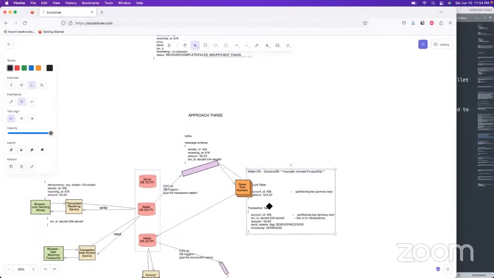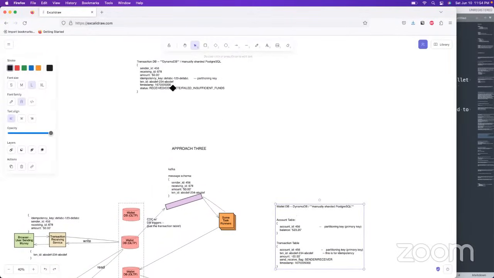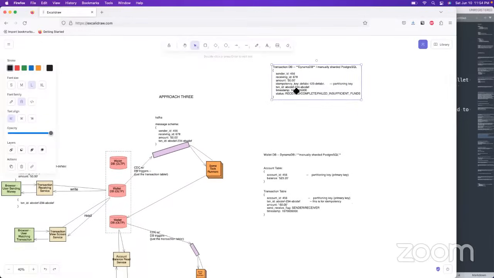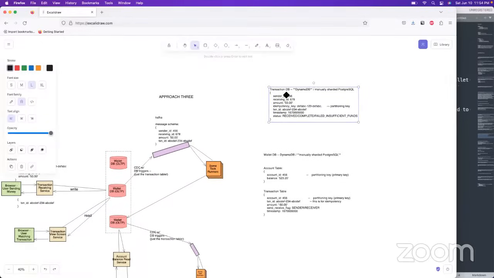And yeah, we got the same schema. Was there anything that I wanted off of the old one? So I got the account ID, receiving. So the transaction table has the account ID. Oh, and we have the sender receiver flag. So it's like, hey, sender account, here's my ID. And then you can even just have them both. Sender ID is me, that is 456. Receiver ID is, what was it, 678.